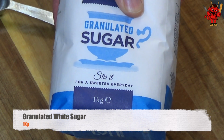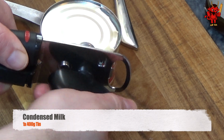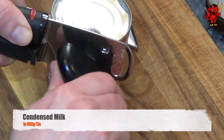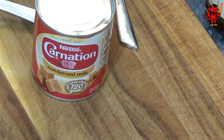This being tablet, we're going to need a little bit of sugar. Yup, a full kilogram of sugar. We're also going to require 1 tin of condensed milk, so before we start cooking, get your tin opener and take the lid off it just so it's ready to use when required. If anybody knows a vegan alternative to this that works well, stick it down in the comments and let everybody know.